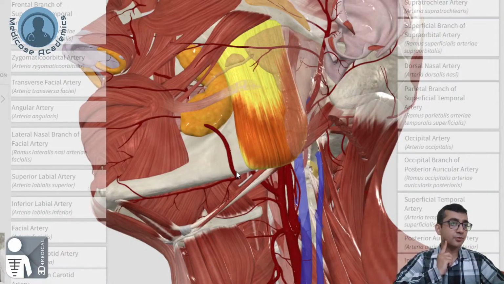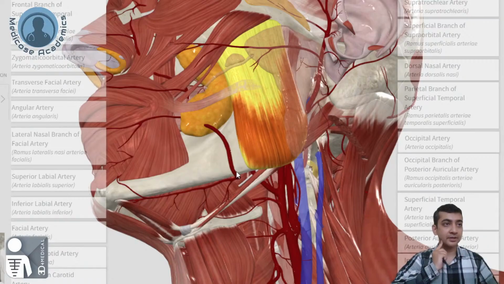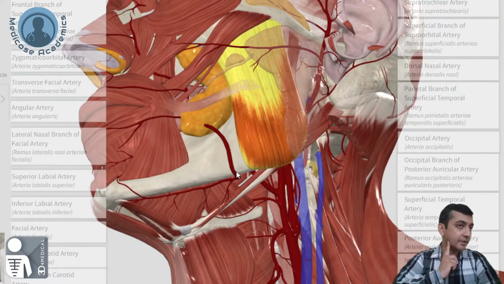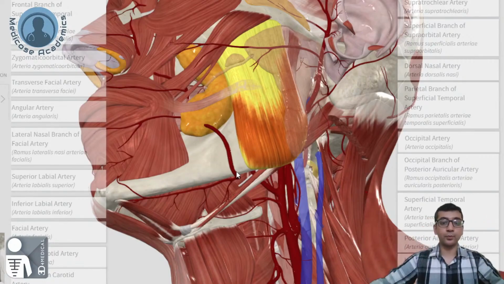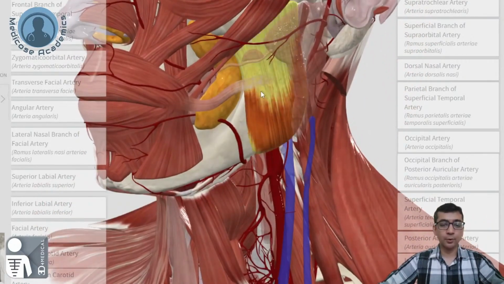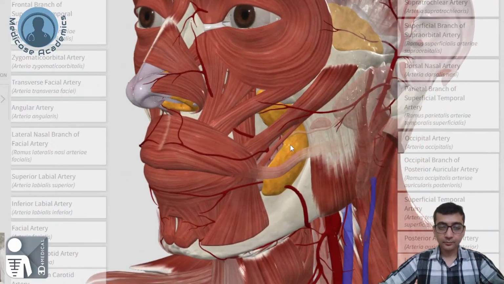From here it has to move up, and for that you have to remember 3 points. First, the anterior margin of the origin of the masseter, its junction with the inferior mandibular margin. Second point is just a centimeter or more lateral to the angle of the mouth. Third is just medial to the angle of the mouth. If you remember these points, you will be able to describe the whole pathway of the artery. So it is running from this point to the angle of the mouth and all the way to the medial angle of the eye.